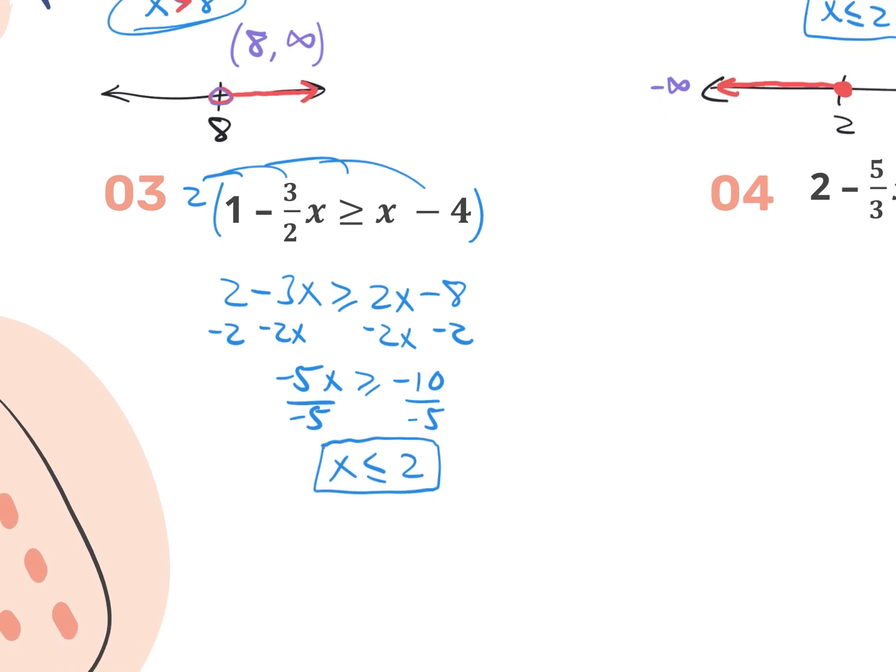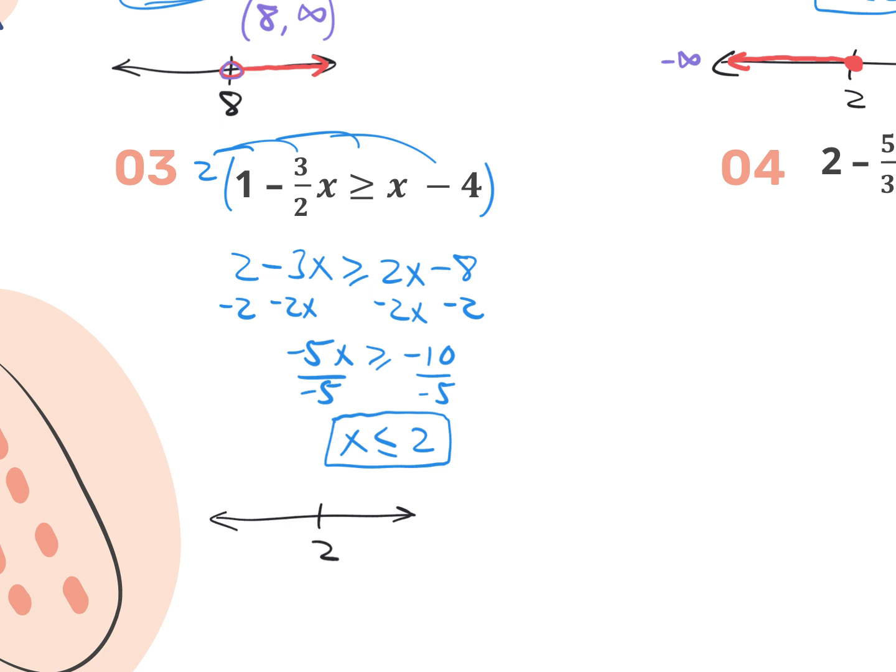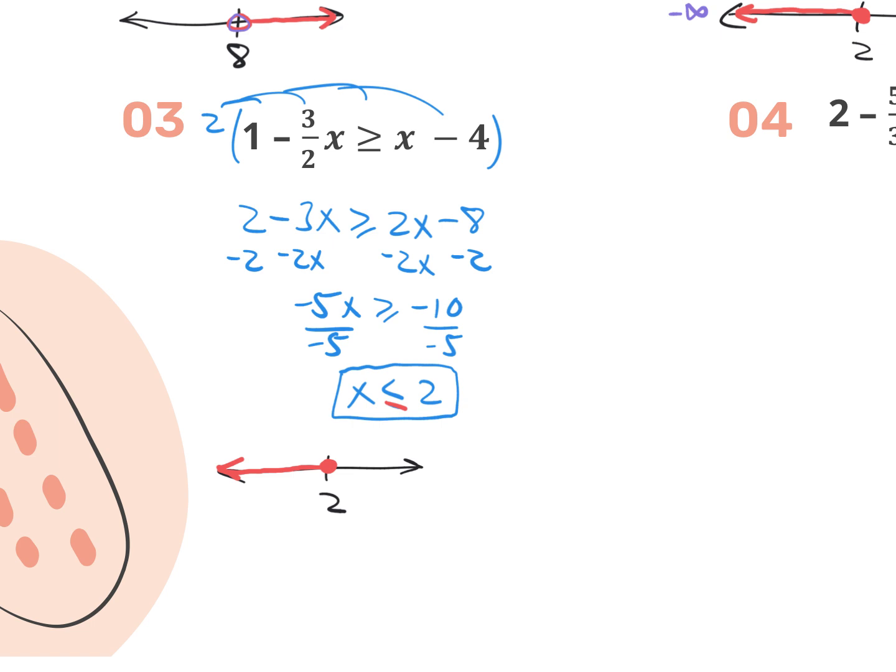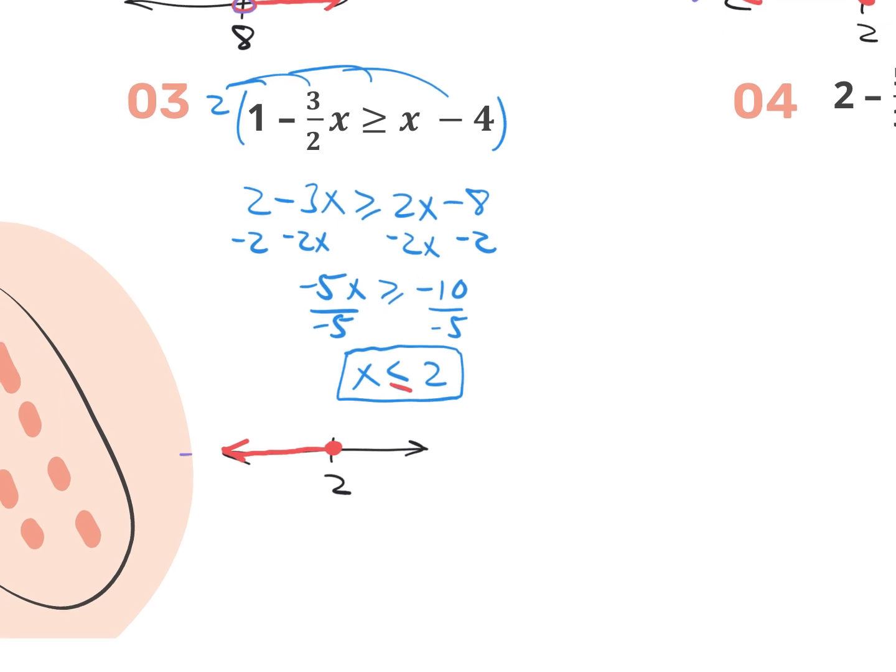So now let's graph it. I'm going to write a little number line, and a point at 2. And we are going to have a closed circle at 2 because it's with equality, and we are going to the left. We want anything that's less than or equal to 2. And then to write it in interval notation, from left to right, we're starting at negative infinity. So parentheses, negative infinity, and we're going up to and including 2, so it's a bracket.